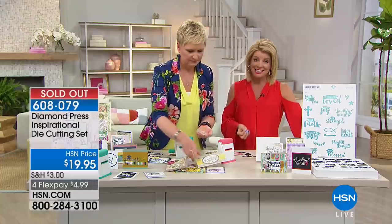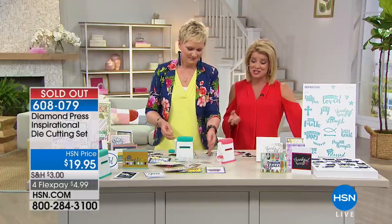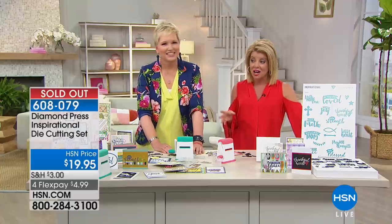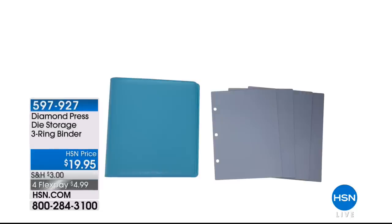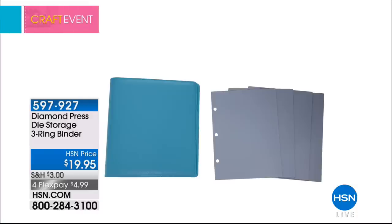Alrighty, big congratulations! The individual inspirational die cuts are completely sold out. If you want the binder, that's that robin's egg blue. That is so genius. You can't even tell, but those are magnetic pages. It holds everything perfectly in place, whether you store it on the sheets or individually. They don't even come loose. People have been waiting for that for almost a year. We had a smaller one that sold out, and this one's bigger and better and more beautiful. How many pages do you get with the magnetic? You get five included, so that's five front and back, so 10 sheets essentially.